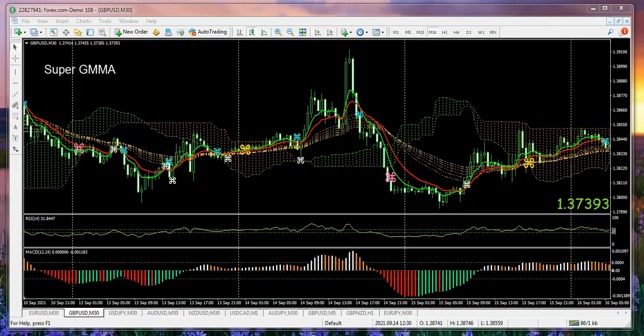Okay, guys, I have changed the charts and put the real Super Gamma on the wall here for your consideration. This is still the 30-minute chart of the pound and the U.S., as I said back on Tuesday, and Tuesday was the 14th of September, 2021. Now, before we get into a discussion of how we're going to change things in the lower time frame, let me start out by describing to you what we have here.